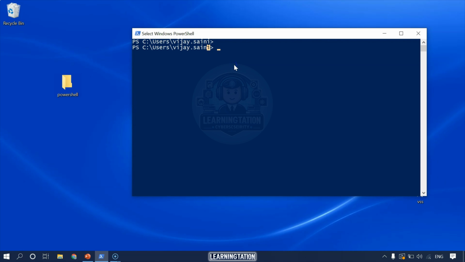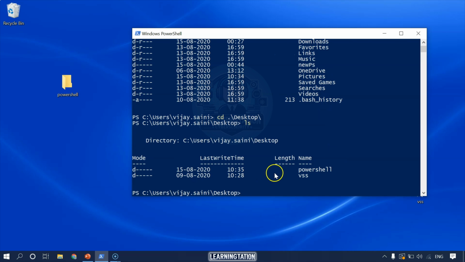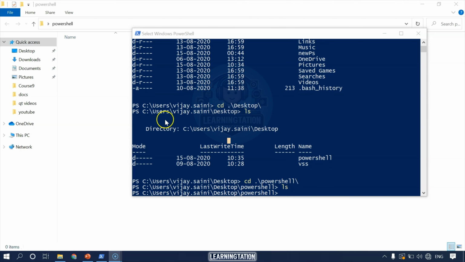But I want to take a look at what different folders are available over here. So I'll do ls and I can see there are certain folders, right? And Desktop is here. So I want to change my directory to Desktop first. Let's see. So cd Desktop, hit enter. And now again I want to see the directories, and yes, I can see this PowerShell folder over here. So I'll again do cd PowerShell, hit enter. Yes, and I'm here now.